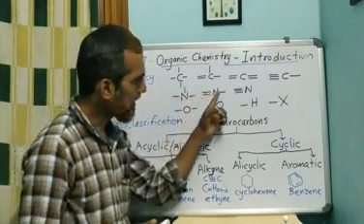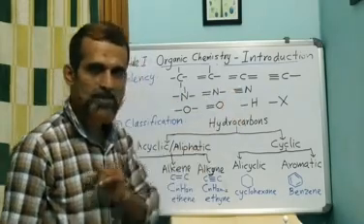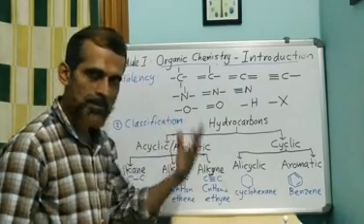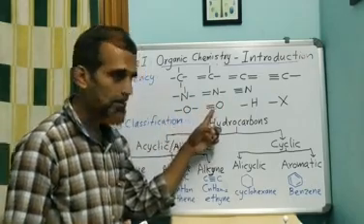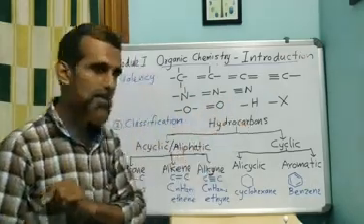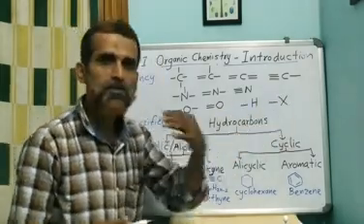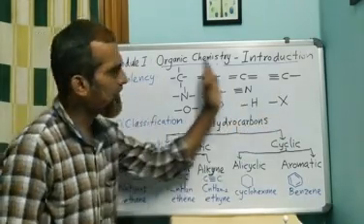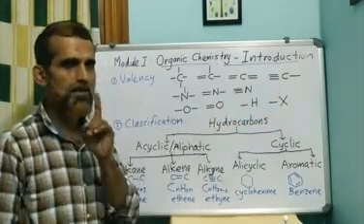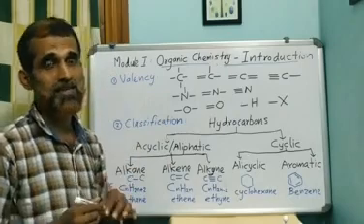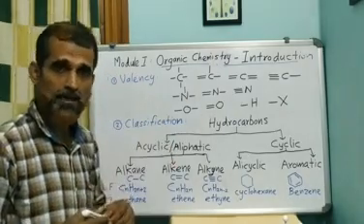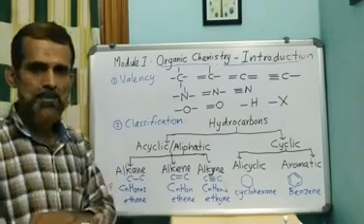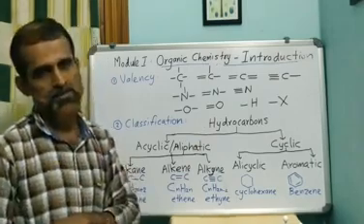A double bond and a single bond, or a triple bond, means valence is 3. Oxygen valence is 2, it can come like this. In some organic molecules it can be like this. And hydrogen is univalent, and halogen X means fluorine, chlorine, bromine and iodine is monovalent. So this is a very valid point to be kept in mind while drawing structure, while writing organic reactions, mechanism, etc. Okay. Number 2. Next is classification.